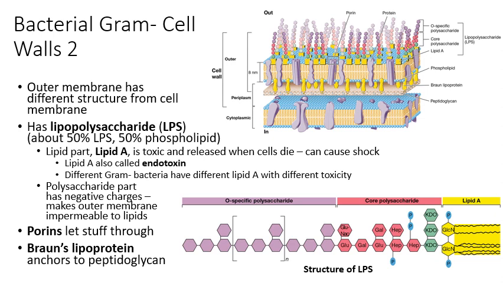So for that reason, it may be important to know about LPS. Another word for lipid A is endotoxin. So if you're looking at an older resource, a lot of the time you'll read them talking about endotoxin, and that just means the lipid A part of LPS. Not all gram-negative bacteria have the exact same LPS. They all have LPS, but they have different versions of it. Some versions are worse than others in terms of toxicity for you. So some of them are not so bad, but some of them are pretty bad.